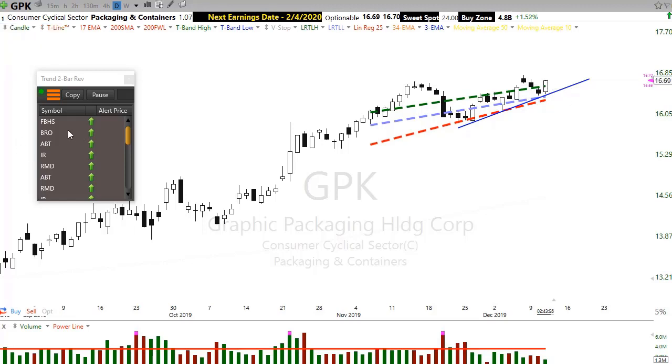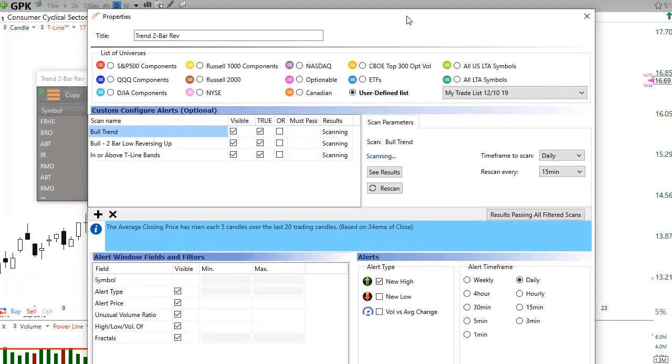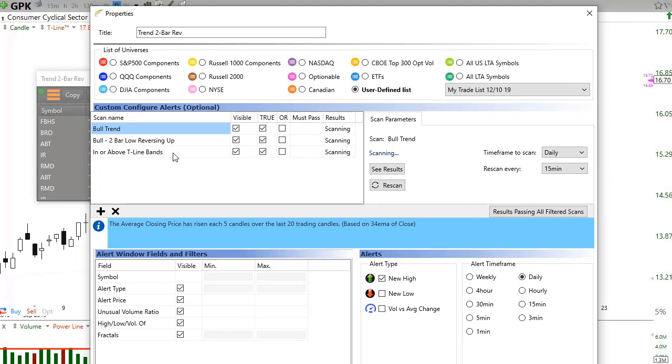Now I want to make sure everybody can copy that down. Those that have the scanner, here you are, right there. There are the 3 conditions that I created this with on the fly. It took me about 45 seconds to make that. It took me longer to figure out what I'm going to name it than it did to bring those up.